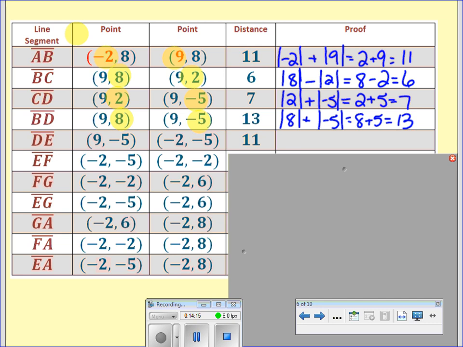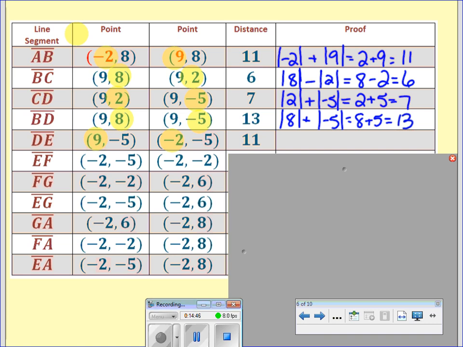our boys and girls, X coordinate is different. It really doesn't matter if it's the X or the Y in terms of finding the distance. All of the line segments we'll be looking at are either horizontal or vertical. We will not be doing any diagonal lines in 6th grade. So if you're looking at your coordinate plane and your line segment is a diagonal line, you're reading it wrong. Go back and double check. Okay?